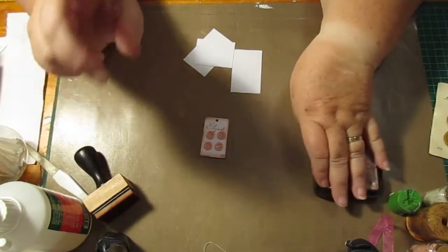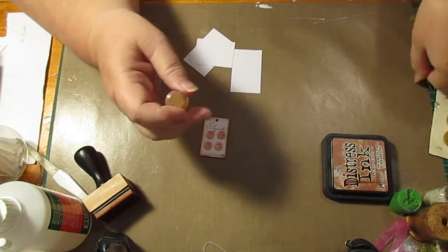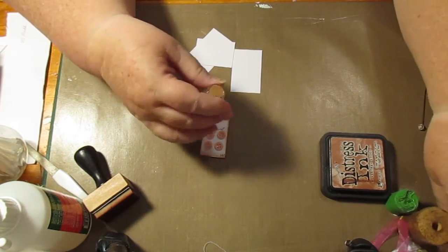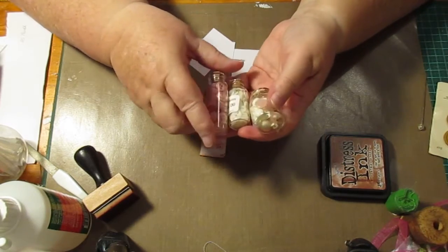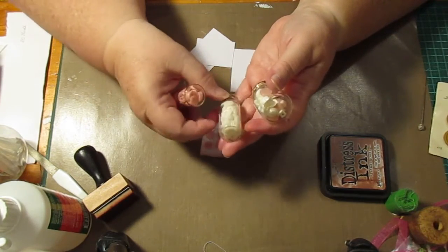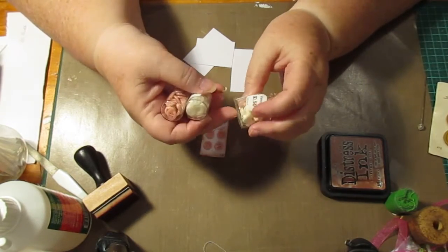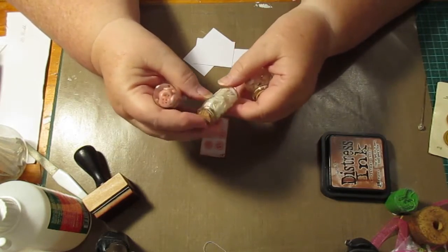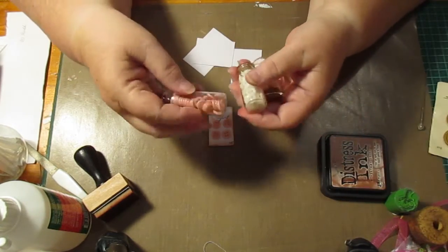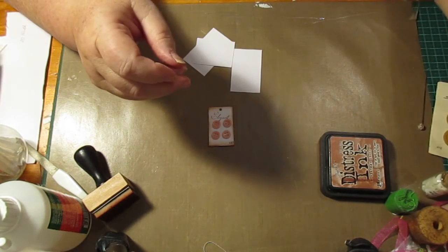The idea hit me this morning to do it, because yesterday or the day before, I bought these tiny buttons in these jars. Now I'm sure I got some not long ago too. It cost me $1 for this little jar full, $1 for that one, and this one cost me 50 cents. And that's what I was looking at doing when I saw them. I thought, they'd make really good little old fashion button cards, like you buy your buttons on.